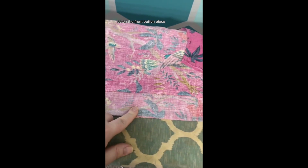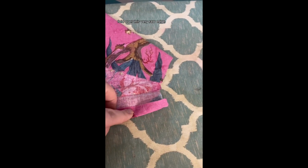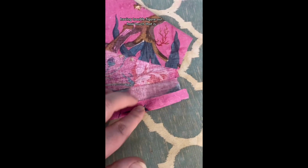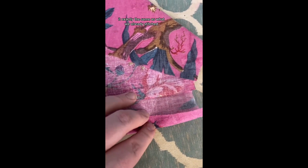So on the front button piece, I'm going to fold over this very raw edge, the piece that doesn't have the seam. I'm going to fold over and press a 5/8 seam allowance. If you're having trouble figuring out how much that is, it is exactly the same as what we already stitched. So it should basically be symmetrical. You don't have to worry about this little bottom part. Just make sure the majority of it is folded over.